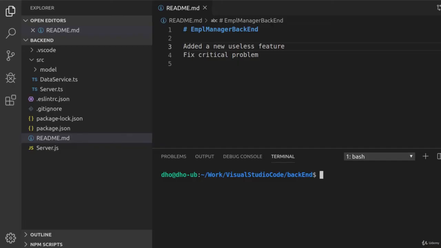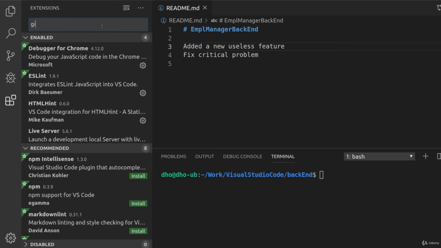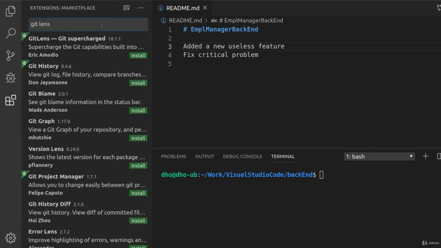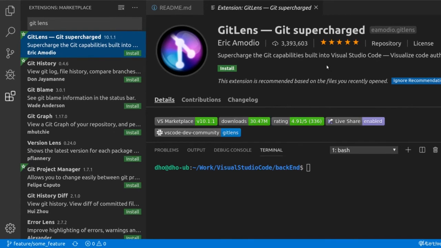In this lecture, we will install the GitLens extension, which will help us a lot to visualize the history of our project. So I will go to the extension view and search for GitLens. And this is the extension. It is very powerful, and it has great reviews.